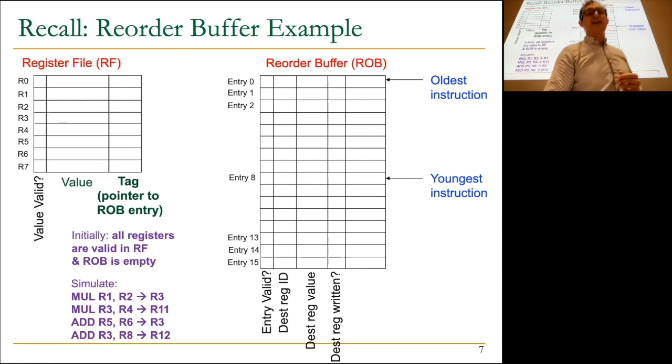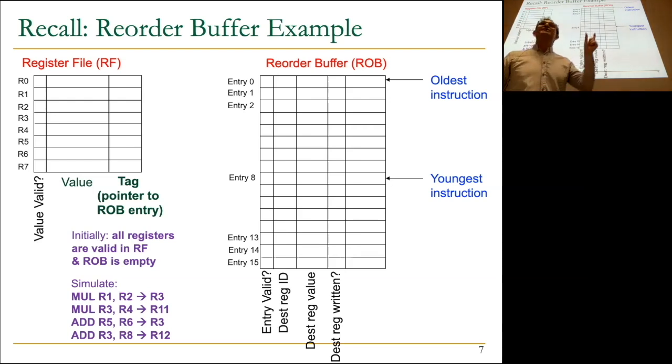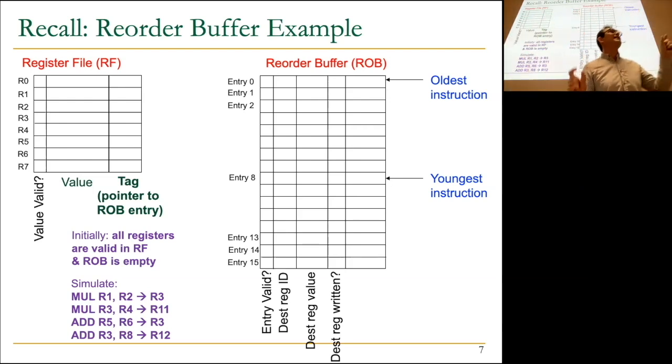And we said that yesterday, if all of the instructions in the machine are writing to a particular register, say register 3, there may be 16 definitions of R3 in this particular reorder buffer because there are 16 entries, as you can see. As a result, the register may be renamed 16 times. And the later instructions will get the correct value because instructions are being decoded in order. They will see the tag that is updated by the latest instruction that's writing to R3. That's the beauty of the in-order decode, okay?